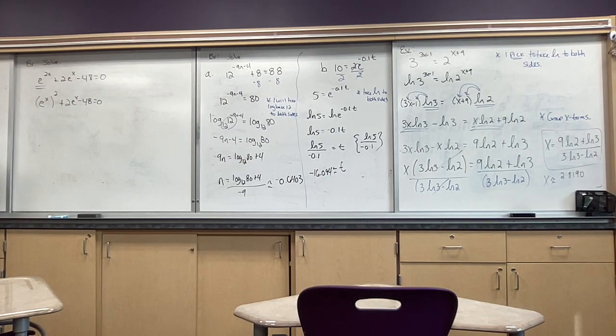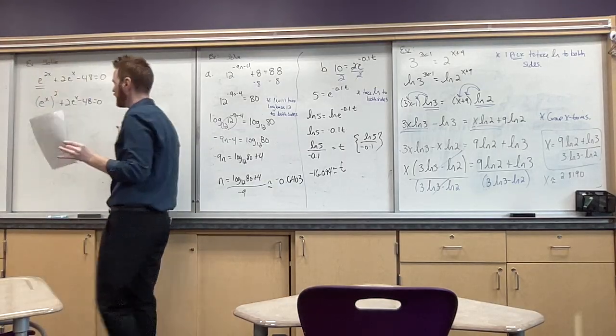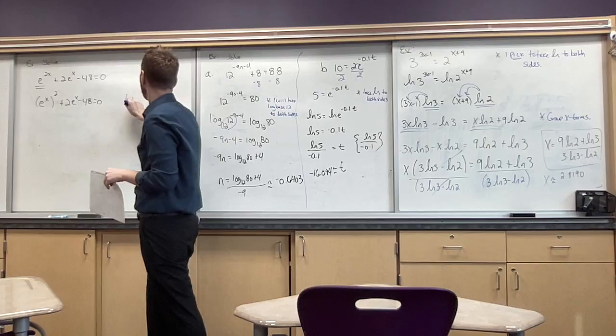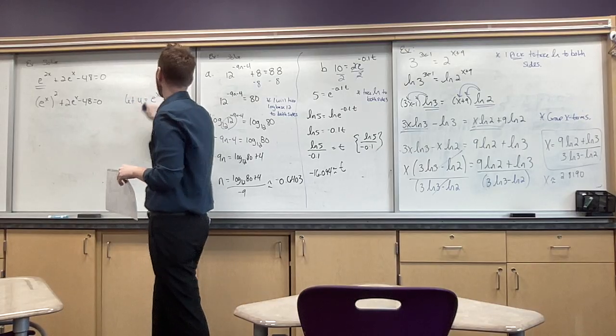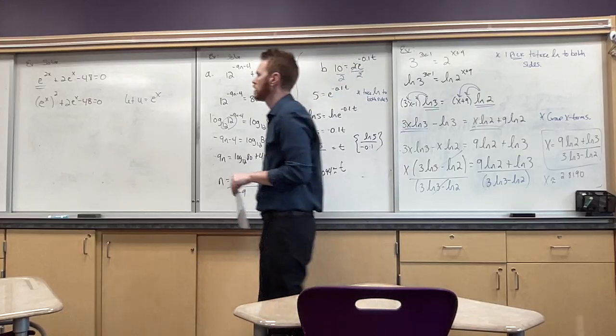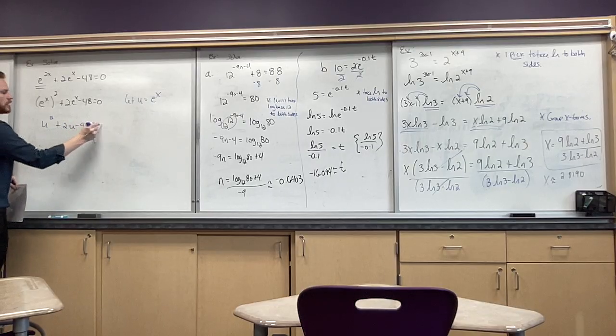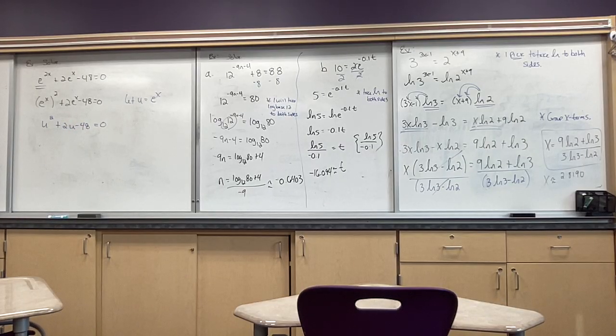That kind of looks like a quadratic to me. So what I'm going to do, because I don't really care about e to the x right now, I'm going to let u be e to the x. I'm going to clean this up a little bit to make it easier to solve. And I'm going to substitute. So this is now u squared plus 2u minus 48 equals 0. That's a lot easier to figure out than what I had originally. Because now I could just use all kinds of methods to solve that quadratic, right?